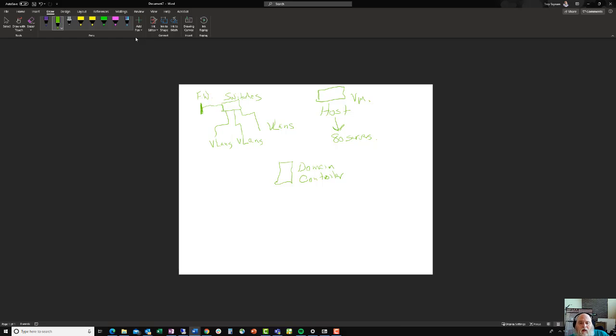This is kind of the central point of a Microsoft-based network. By Microsoft-based network, I mean a network where you have Microsoft servers and you have Microsoft clients. And the domain controller is responsible for a few different things.